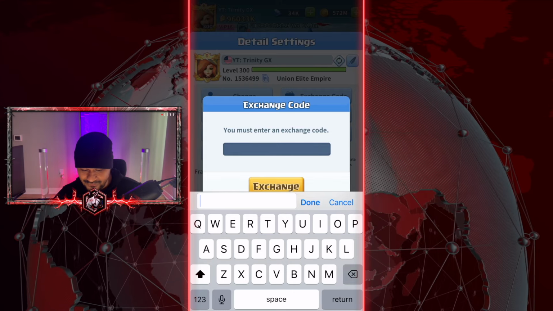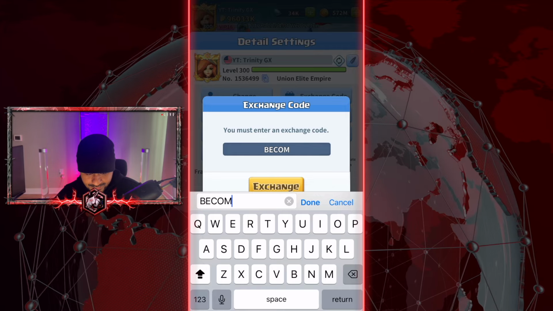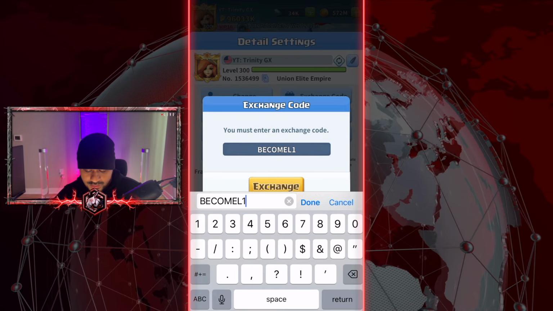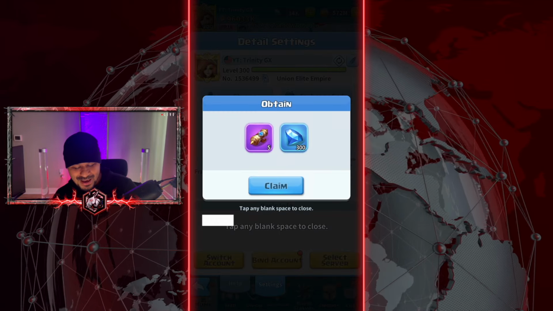And with that being said, the final code is, of course, become Elites: BECOMELE1TE. Let's go, become Elite, baby, woo.